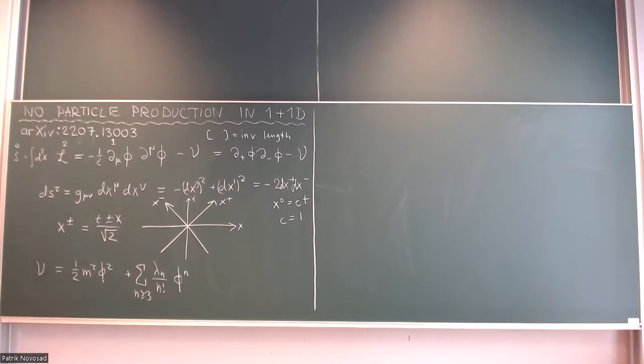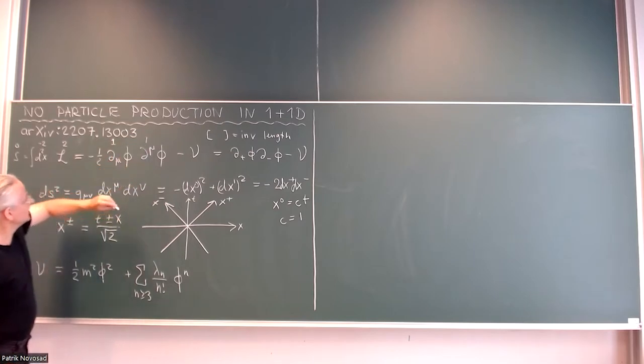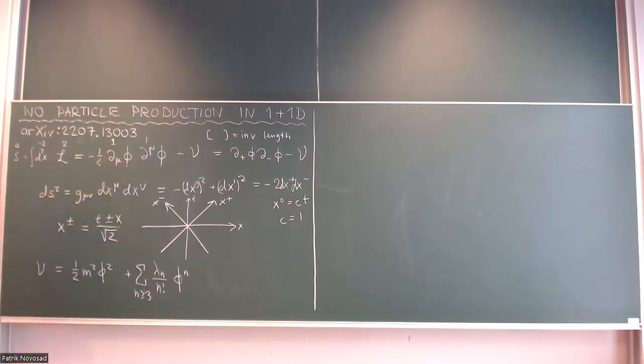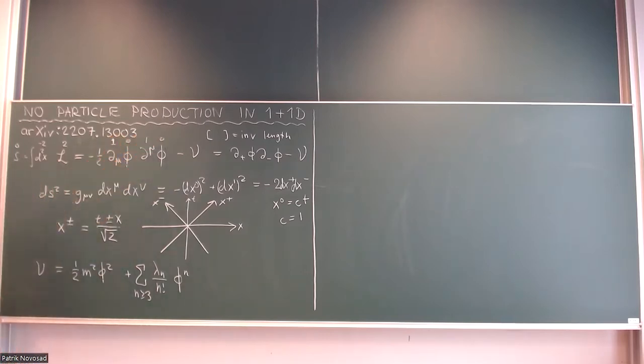Patrick is nodding. Good. So this would be -2 here and 2, so we get 0. And here we also have 1. So can anyone tell me what dimension I should assign to φ for this to work out? 0. It's dimensionless. We simply have to have the field be dimensionless. And now we can go down to the potential, which for the same reason must have dimension 2.